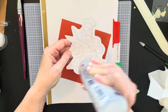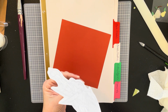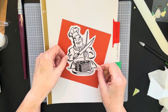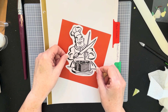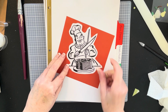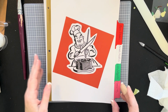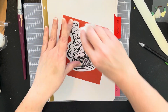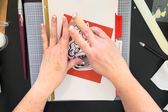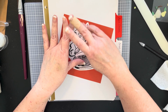Now I'm using Fabri-Tac for this, but you could use glue stick. You could use whatever glue you like, your glue of choice. Oh, that is cute. Oh, he is cute. Let's see, am I getting him straight? I guess I'll go by that line. Very cute. A little extra glue here. Oh well. With Fabri-Tac, you can kind of rub it off if you catch it soon enough.